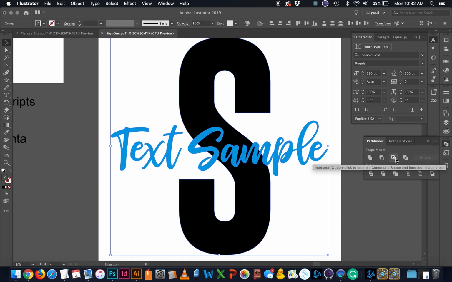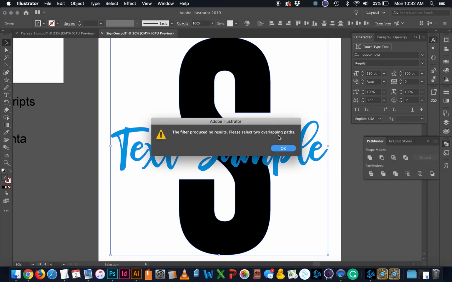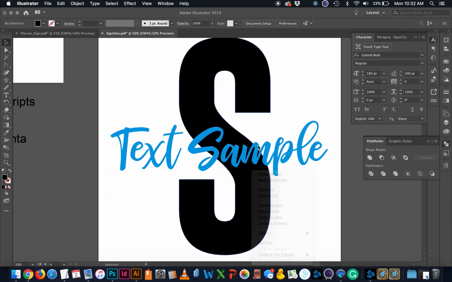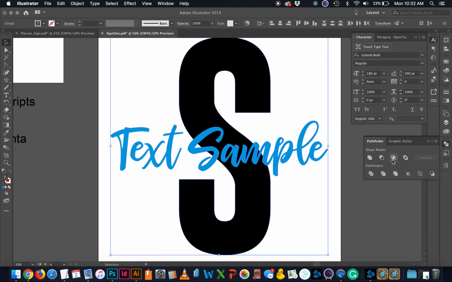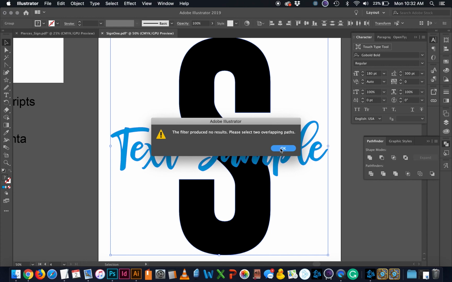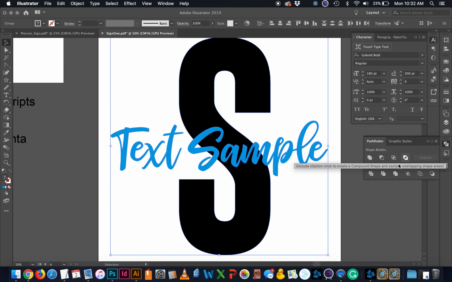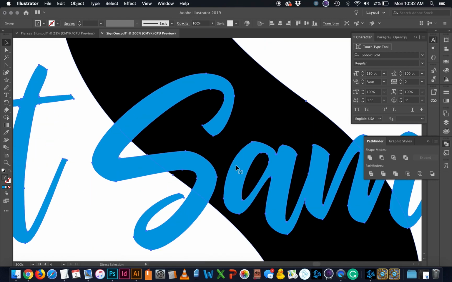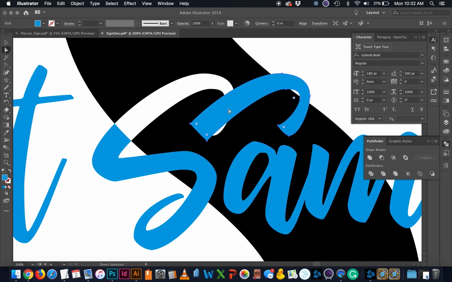We can also create an intersection, and in this case it's not letting me do it. Sometimes it's a little funny about what shapes you're using, especially if you have more complex shapes. So if you get that error, you might want to try something else. Divide is really the main one here. So with divide, by clicking that, it doesn't really look like anything happened, but it did. So now anywhere that there was an overlap, it has sliced the shape. And this is essentially what you would get if you just ran this through the Glowforge interface.